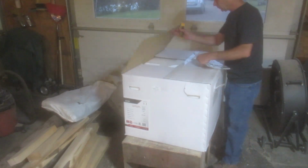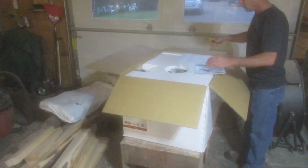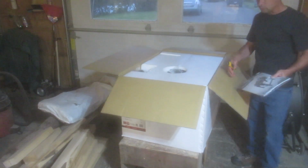Basically, all I want to do is get it on the stand and take a quick look around, because it's about all the time I have for that right now. So I'm just going to tear into the box. I'll share the footage of that, okay? I didn't want to destroy the box, but it's so heavy, and the way they packaged it, there's a styrofoam on the other end like this. I can't lift this off without lifting the whole machine and taking everything out, so what I'm going to do is cut the box open.